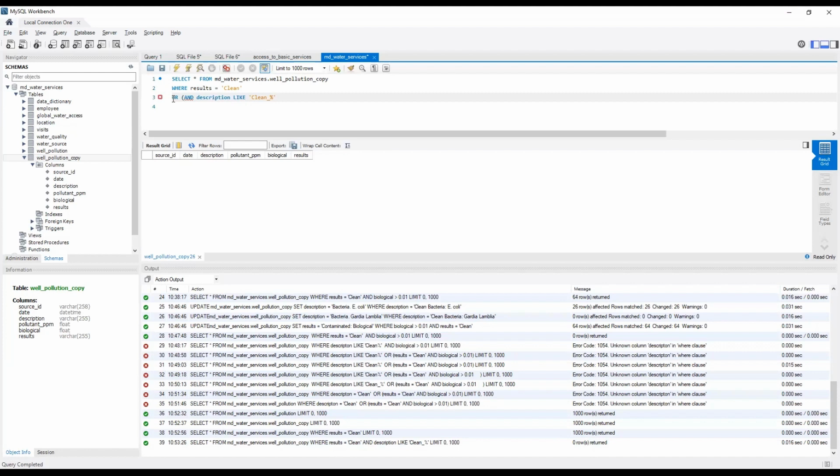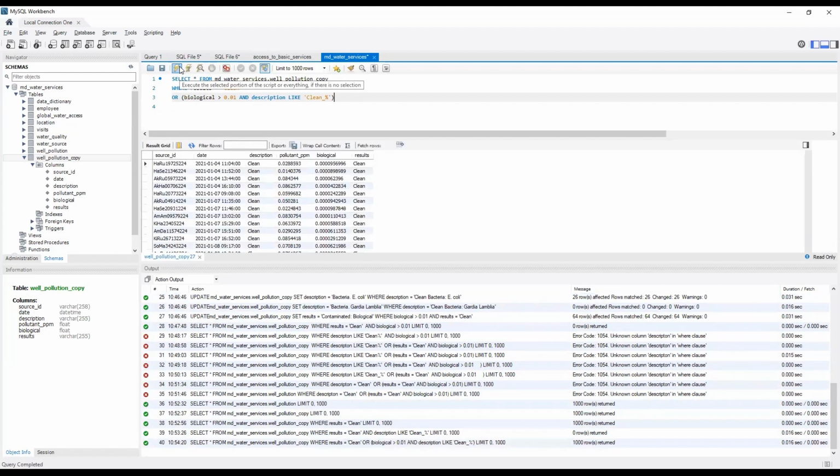The result is already there, so in this case I'll use biological, where biological is greater than 0.01 and description is clean. Let me run this query to see if it will work. Perfect. So this worked, and I don't know what happened to this.